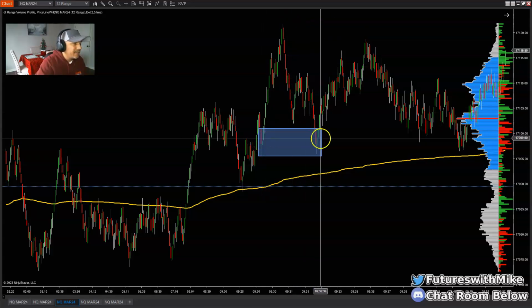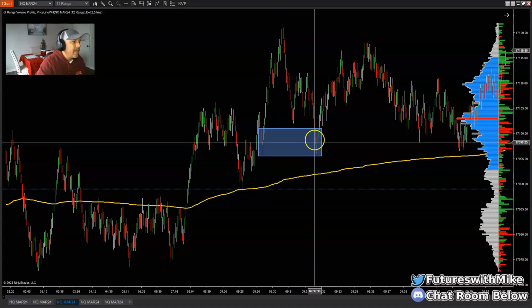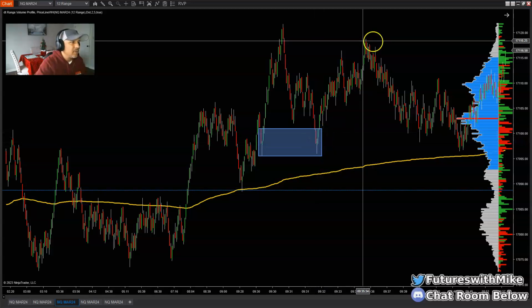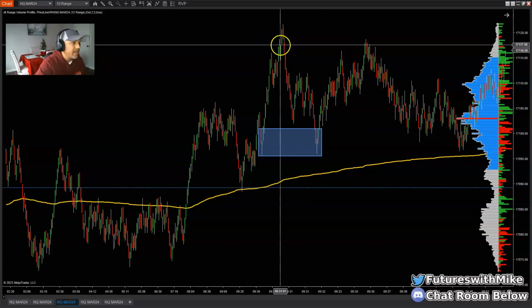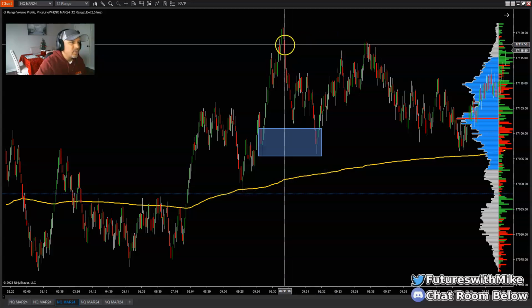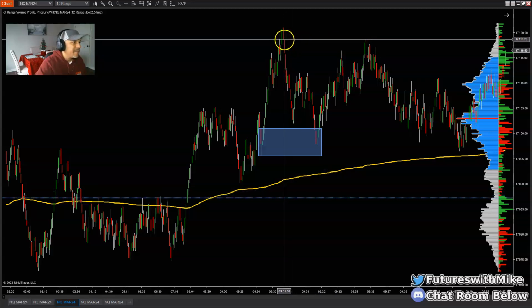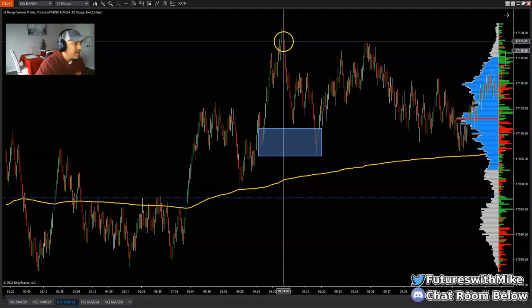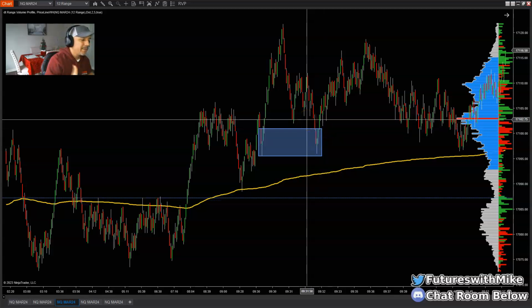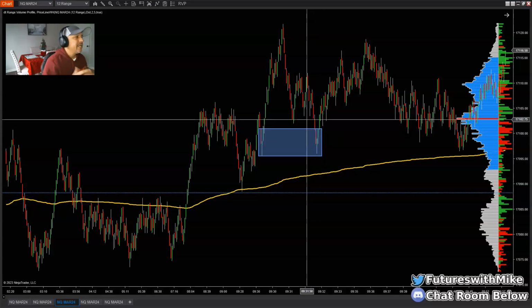So when the market came back there, it reacted, rejected. We look for the closing break of the candle above, and you can go long back up to this upside right here. I would have gotten out somewhere between 17 and a half and back up here to around 18 and a half. So you could have taken that trade there if you were able to look at that setup and take it.